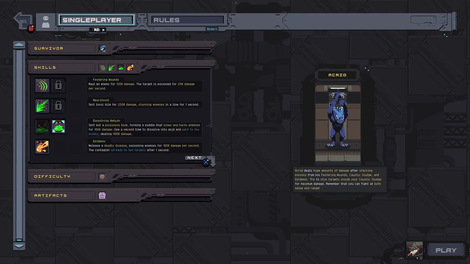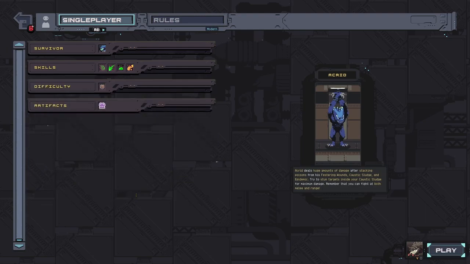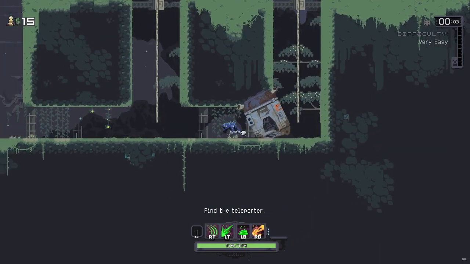I like this. And then Epidemic. Release a deadly disease, poisoning enemies for 100% damage per second. The contagion spreads to 2 targets after 1 second. Acrid. Kill caged Acrid in less than 15 seconds. Complete the Providence Trial Caustic Climb. Alternatively, collect 300 items as Acrid. Oh, interesting. There's alternate. All right. Difficulty, we'll do Rainstorm, and we'll keep having Command, unless it's making it, like, harder or something? I don't know. Okay, so Acrid's fun.